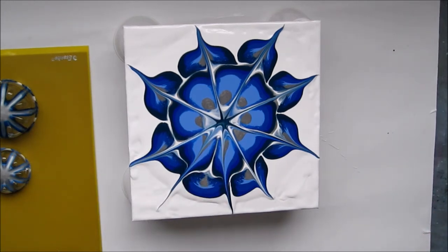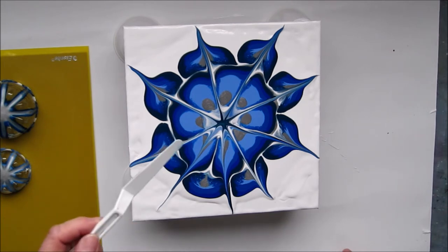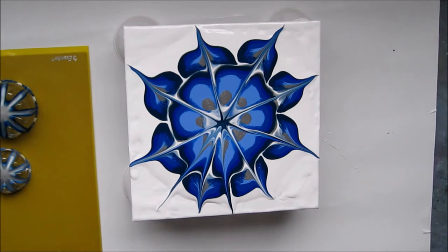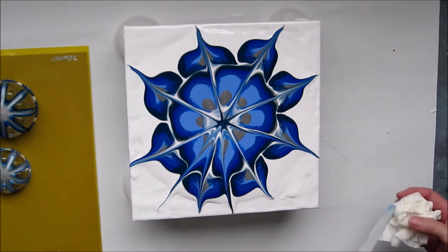I've certainly done that differently. Oh, that's hilarious. That one there, I went up that side instead of going through the middle. Oh, okay. Well, I'm going to go through the middle anyway. And I've just got an extra one right there. Okay, so that is actually supposed to be going back that way.